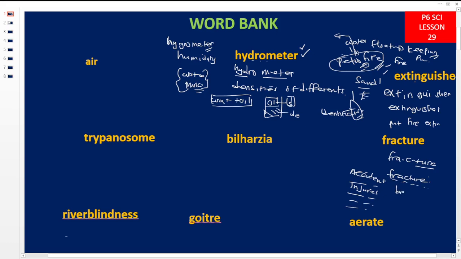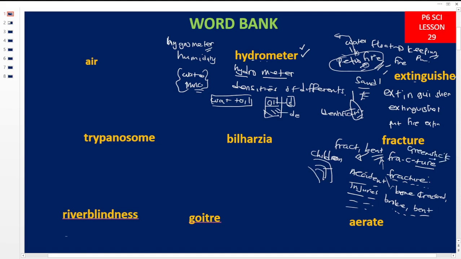What is this? This is when our bones get cracked, or when these bones get broken, or when these bones get bent. All those are terms which refer to what we call a fracture. So a fracture is a broken, cracked, or bent bone in the body. The bending of bones is normally seen in children because they lack mineral salts of calcium. Their bones just bend and get deformed by bending. This type of fracture is what we call the greenstick fracture. This is when the bones just bend within the body.